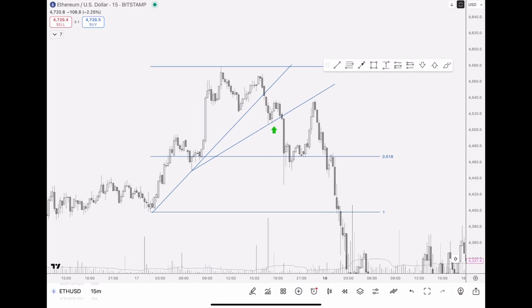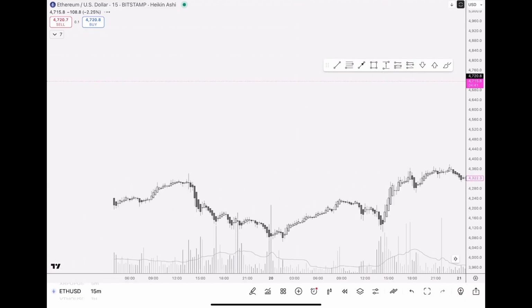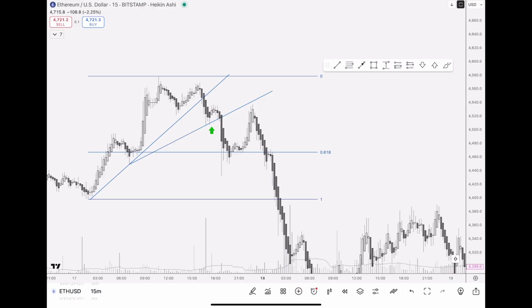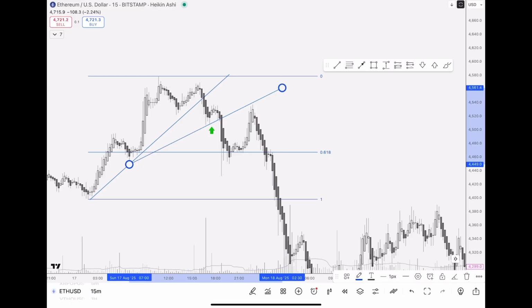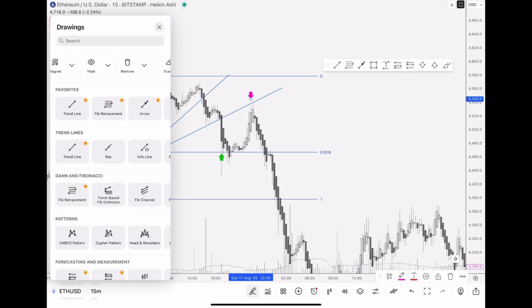Let's try to be thorough. I'll move this to HA candles. Obviously, it's going to bump us again, but that provides you a little bit more accuracy. Yeah, so that would have been the one. And I don't think there's a candle close below until that big one there. So a difficult one to take, but on this occasion, you have a bit of a retest here. So if you had been paying attention to the chart, then at that time, you would have had maybe a second opportunity to enter. And we'll carry on, remove these.